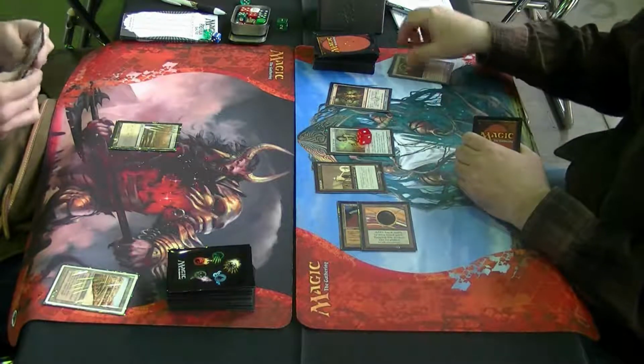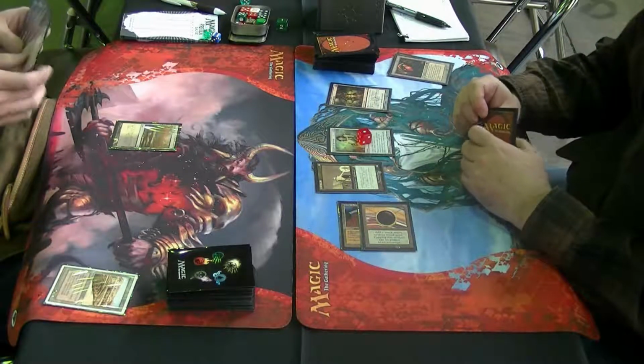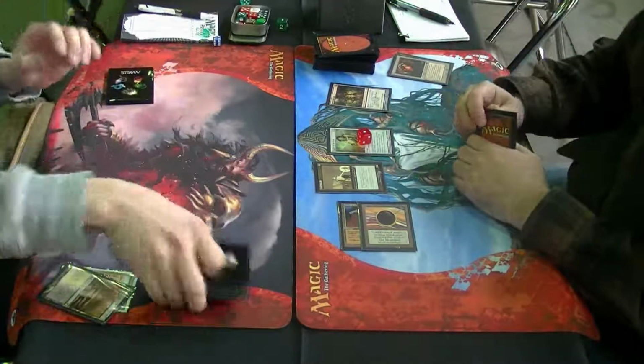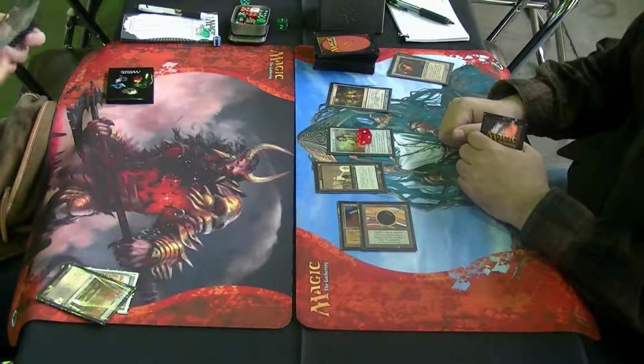Looks like we have a Metalworker over there. Each player then plays a little bit more mana. We're still sort of in the developmental phase of the game. The Metalworker will tap for 2 times the number of artifacts you reveal from your hand when you tap it. It's really easy to get a lot of mana with that card.